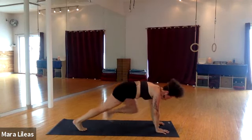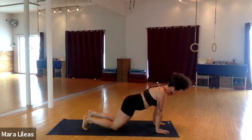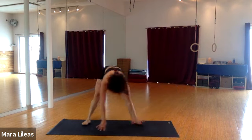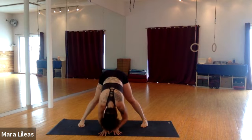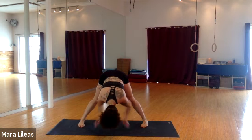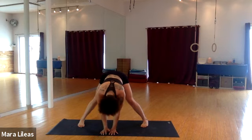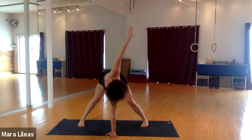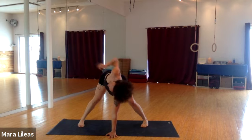Okay, so let's go down. Let's go down into, actually, let's do a forward fold before we come down onto your hands and knees. So take a big wide stance on your mat. Let your head drop. Turn your toes in towards each other. Turn your heels away from each other. Keep your left hand on the floor. Bend your left knee a little bit and lift your right arm up. Try to have a flat back. So really try to keep your butt going back and your head going forward.